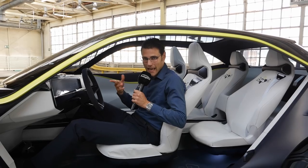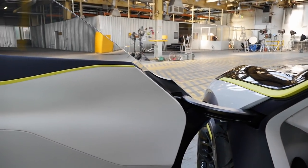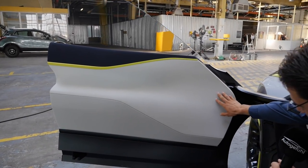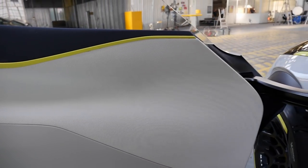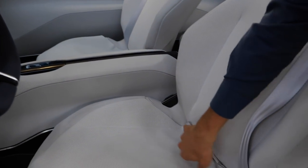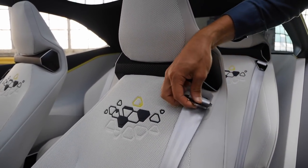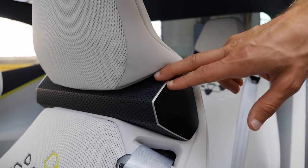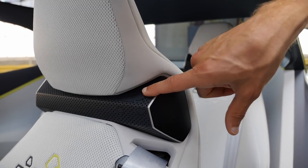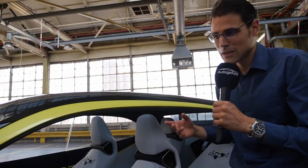This is a concept, hand-built in Rüsselsheim in Germany at the Opel headquarters. You can see a lot of different design elements — for example, the inside of the door with a nice fabric cover, and basically nothing else, so everything remains clean and simple. The seats also feature those triangles we've seen on the exterior styling elements, along with the seat belt. The seat speakers could allow different passengers to listen to different music, and you could even detach them for use at a picnic area.